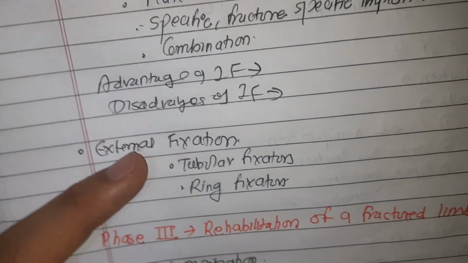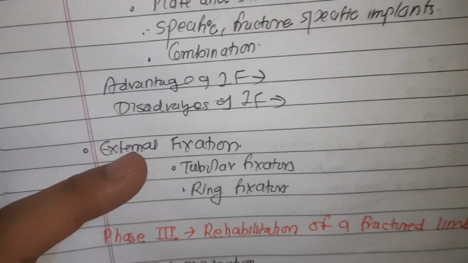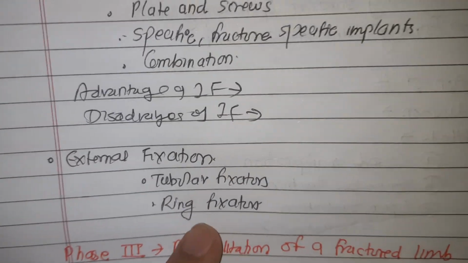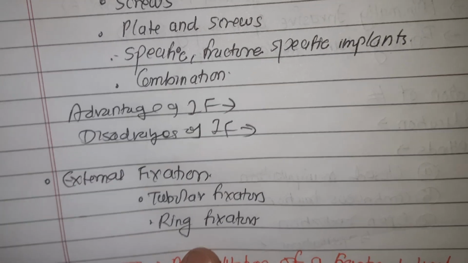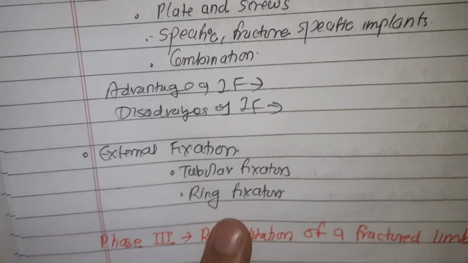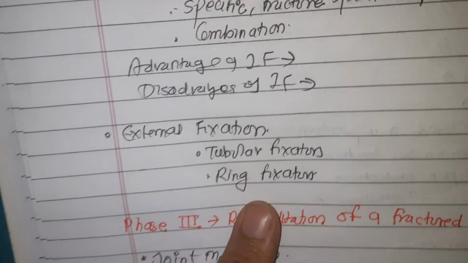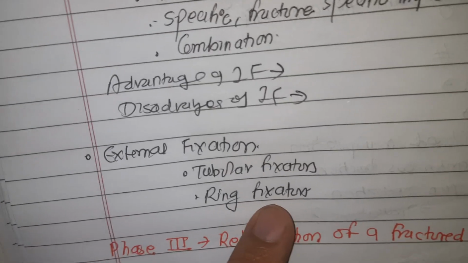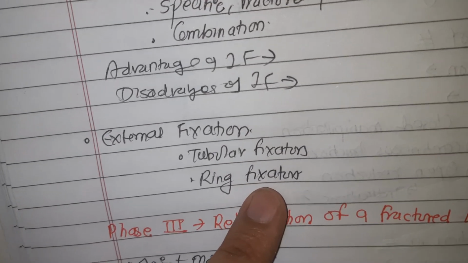So now next we have the external fixation. It is a device by which the fracture is held in a steel frame outside the limb. For this, the pins are passed percutaneously to hold the bone and connected outside to a bar with the help of clamps, and this method is useful in treatment of open fractures, and where the internal fixation cannot be carried out due to risk of infection.